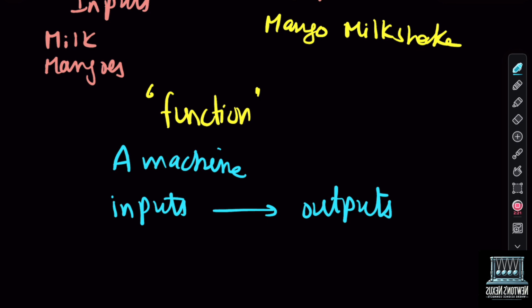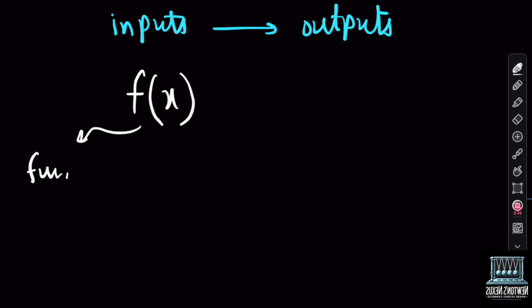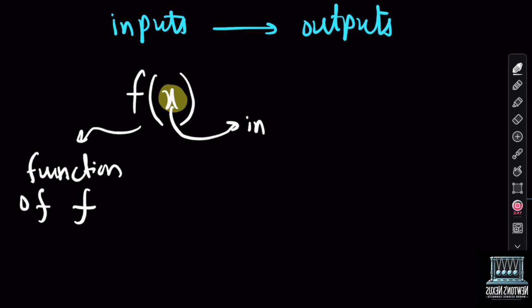If we were to apply a little bit of algebra onto it, I can say I've been given a function, which is denoted by f of x, which means function of x, right? So x is basically my input. All right. So x is my input, and any value of x is my input. x could be 3, 4, etc. It could be anything. It could be an odd number, an even number, an integer, a negative integer, a fraction. So x is basically my input, and my input could be anything.